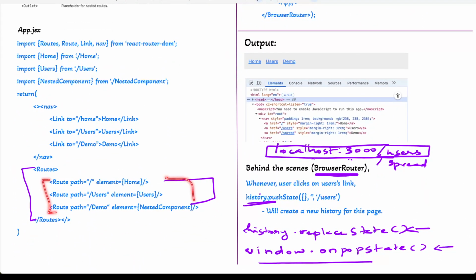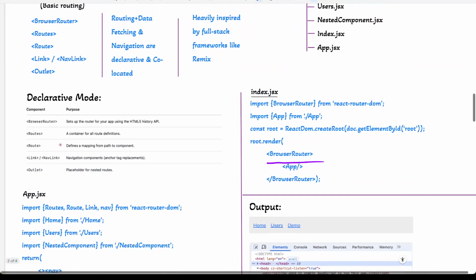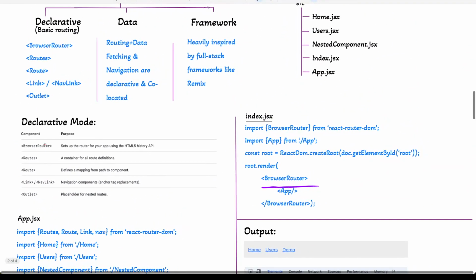This is JSX component format. There are some components in declarative mode: BrowserRouter, Routes, Route, Link, Outlet. Outlet will be useful when we are using nested routes.